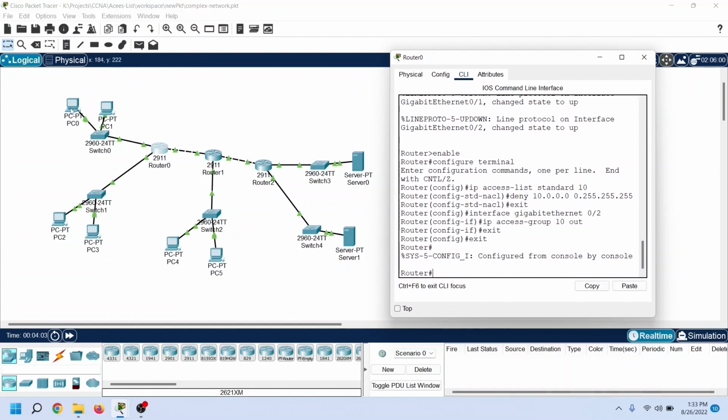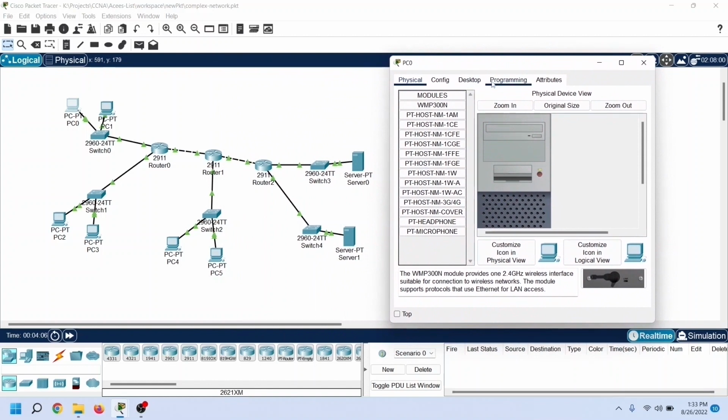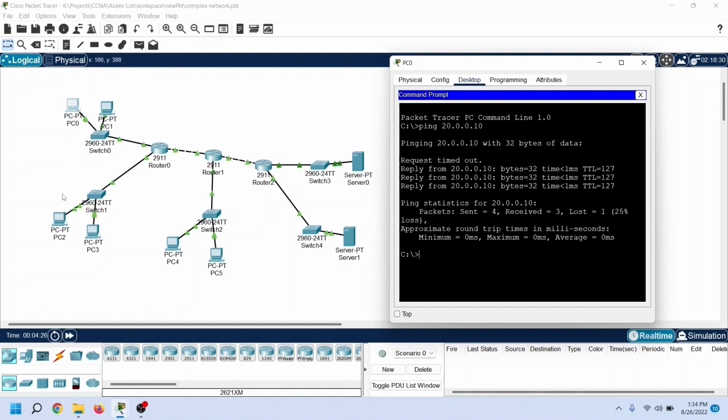To test this ACL, open the command prompt of PC0. Now send ping requests to a PC of network 20. Here you can see, this PC is allowed to access network 20.